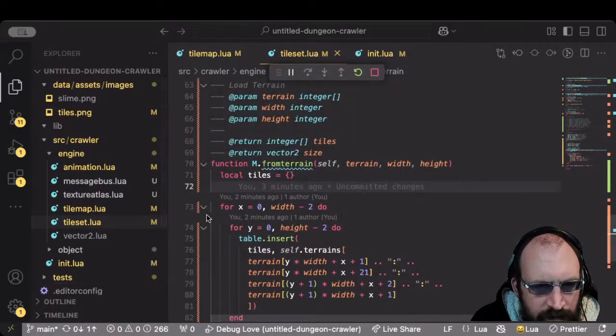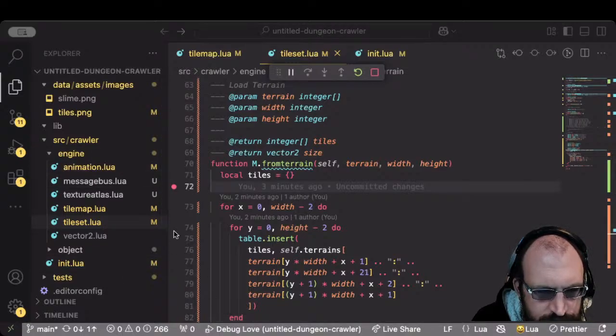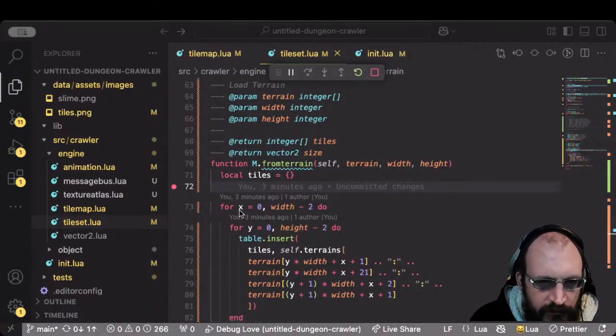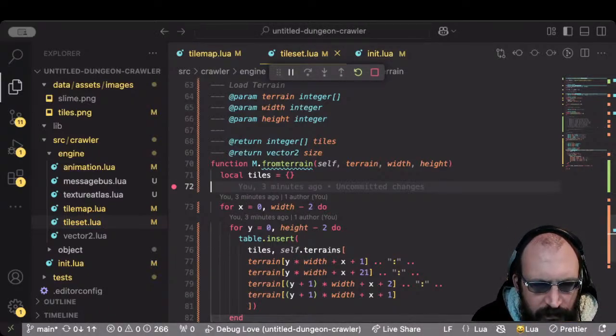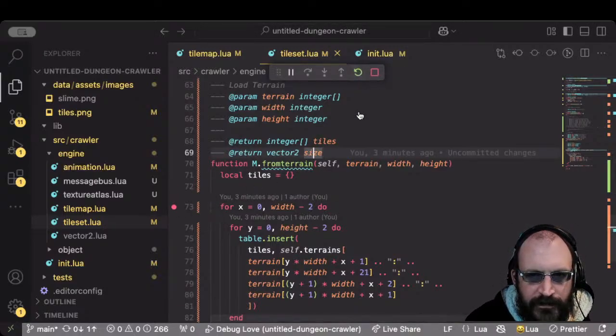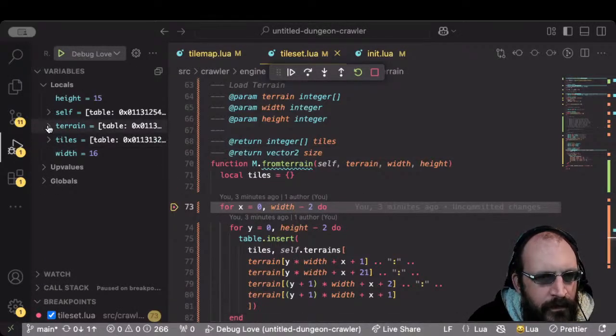Okay, let's run again with our debugger and we can check what happens. Oh, if we actually set the debugger in the right place, so it won't execute an empty line.